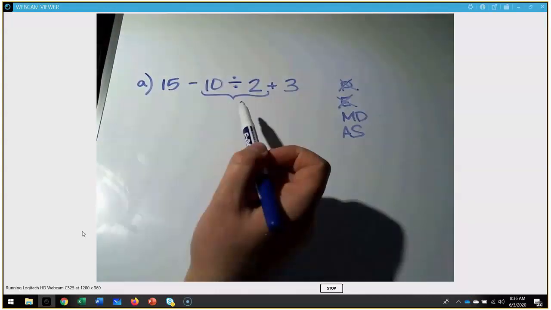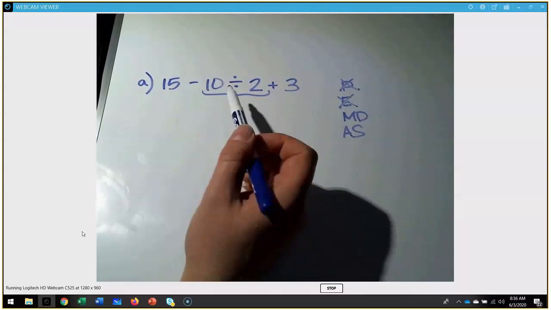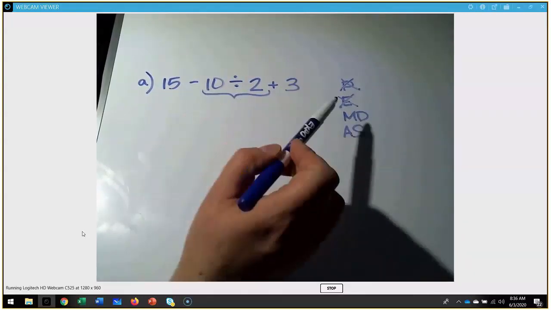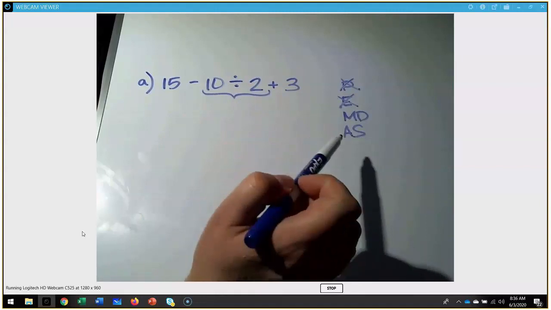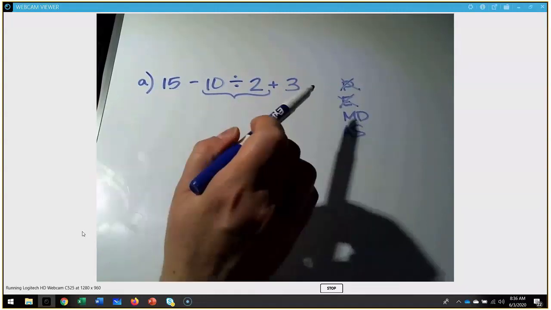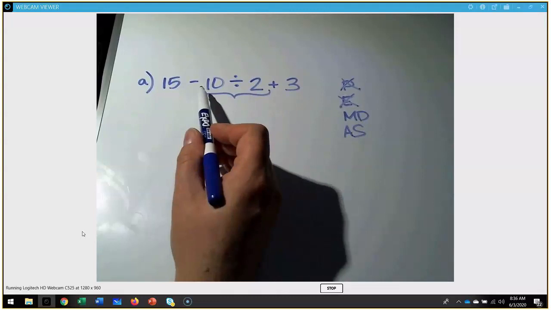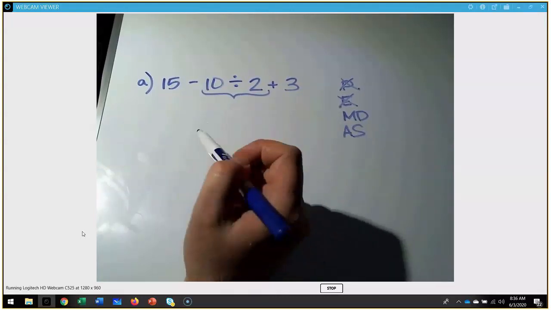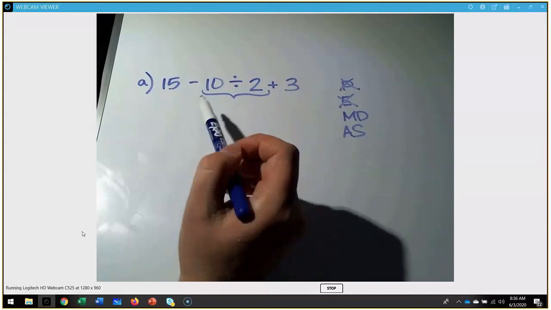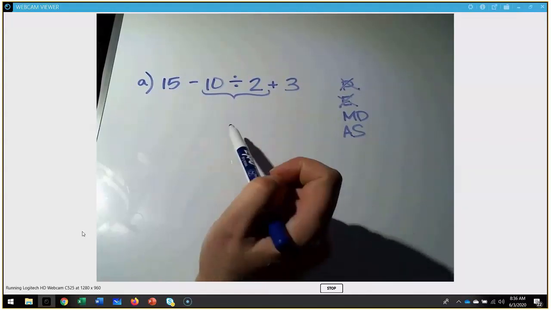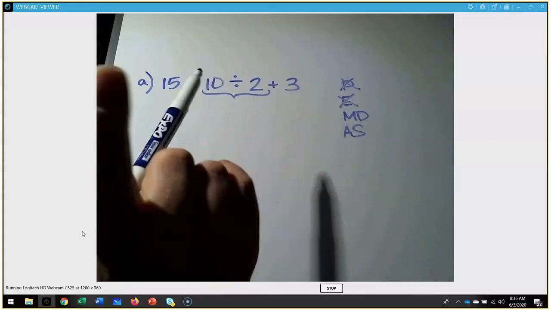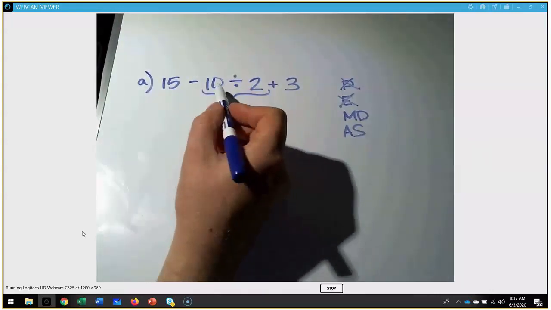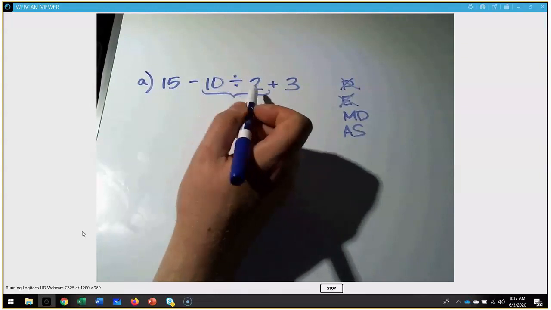Right in the middle of the problem, which bothers people sometimes, but this is how it needs to be done. Follow the operations first before you start going left to right. The other thing that I would suggest is as you're going through these problems, especially if you struggle at all, go step by step and bring everything else down that you're not using to keep yourself organized. So if I'm only going to do this right now, 10 divided by 2 is 5.